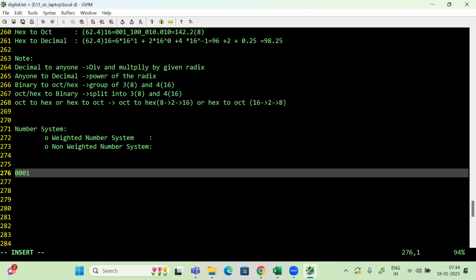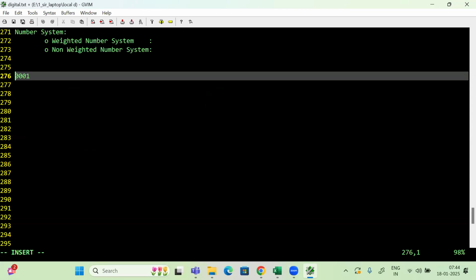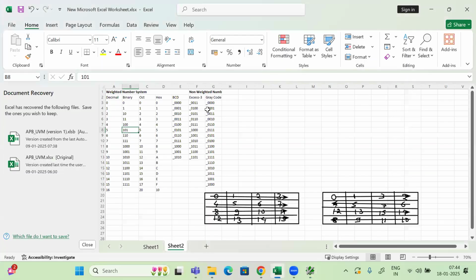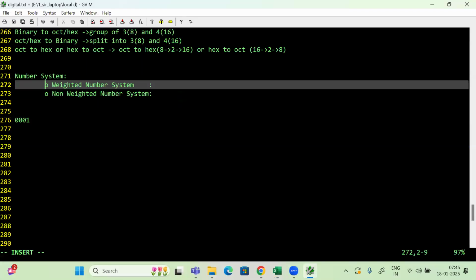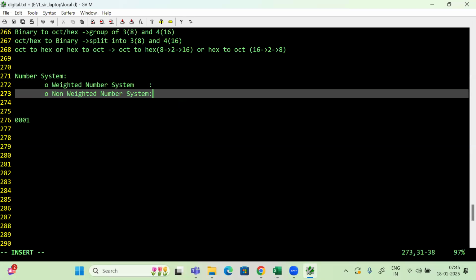Now, in Gray or excess-3, do you think it is like that? No, we don't have that. They have only a one-bit difference between consecutive values. So one is a weighted number system and one is a non-weighted number system.